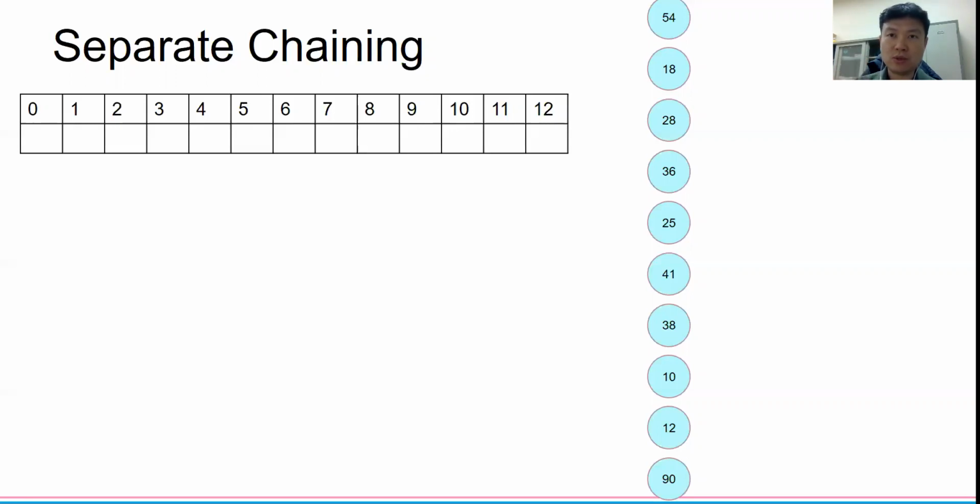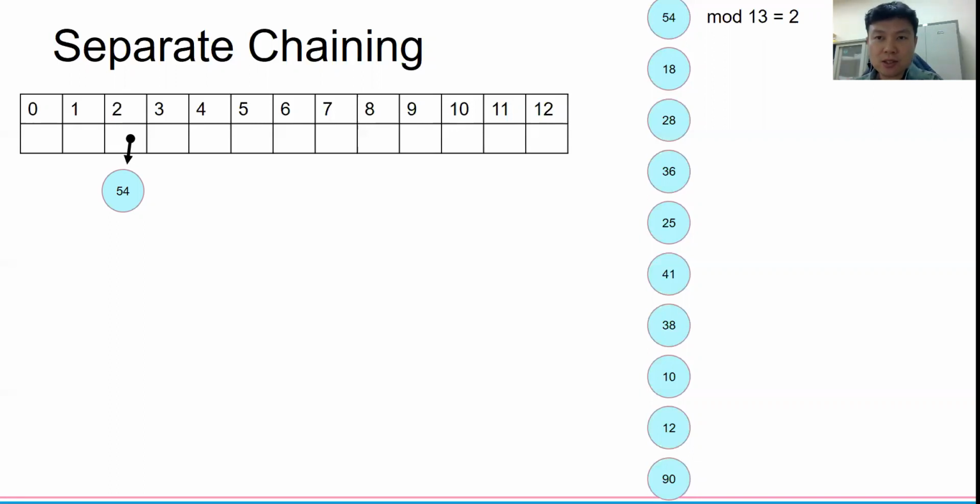So we do 54 mod 13, and the result will be the index where we store the number 54. For separate chaining, it will be like this. 54 mod 13 is 2, so we put 54 in index 2.